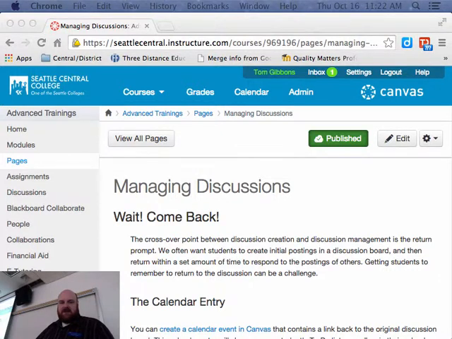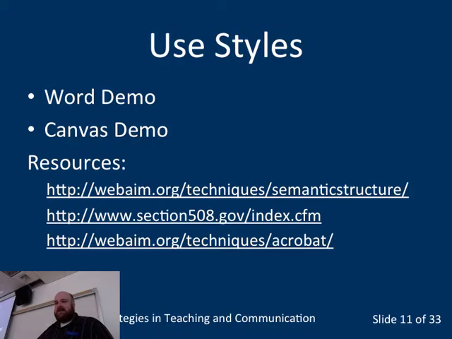I feel like I'm making people glaze over, and I don't mean to do that. Additional resources are here on this slide. Like I said, I will share this slide, and I will let people know where these resources are and the recording as well. You can't actually see that because I'm not in the slideshow. I apologize. There, additional resources.